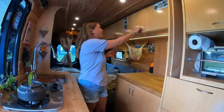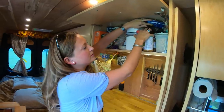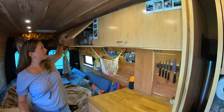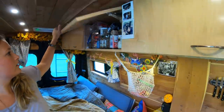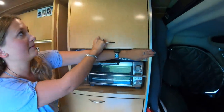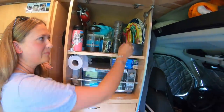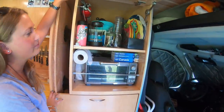Up top I have my pantry, which is messy as pantries are. I have these little shoe racks in there which have made a ton of difference — you can get an extra shelf in there and there are two in there. That's pantry. This section is spices and a little bit of toiletry stuff, and the back is clothing. And this is all dishes. I'm using one of those shoe racks and then this is actually a little file organizer — it really has made it so much easier to figure out how to store stuff.